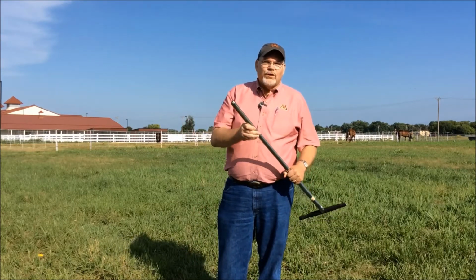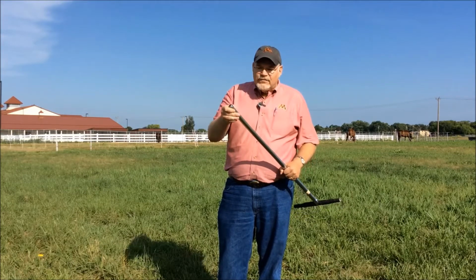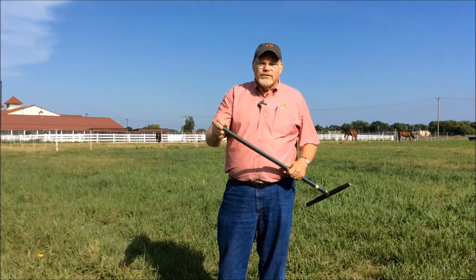One important thing when taking these samples is you've got to be consistent with your depth. A lot of our soils in Minnesota, as you go deeper in them, the pH changes, the phosphorus changes, the potassium changes. So you need to be consistent with your depth.